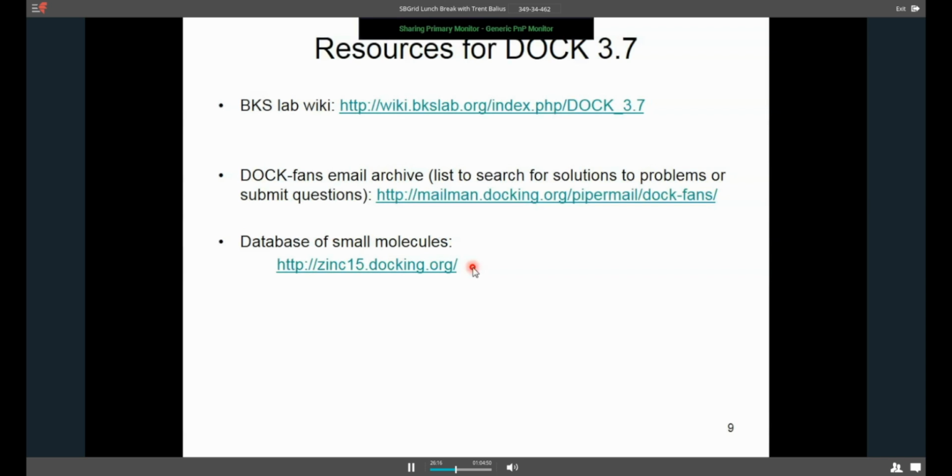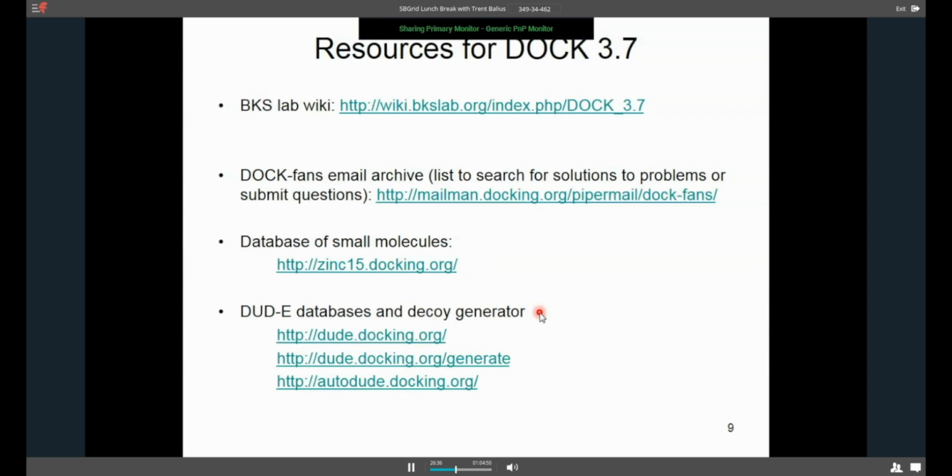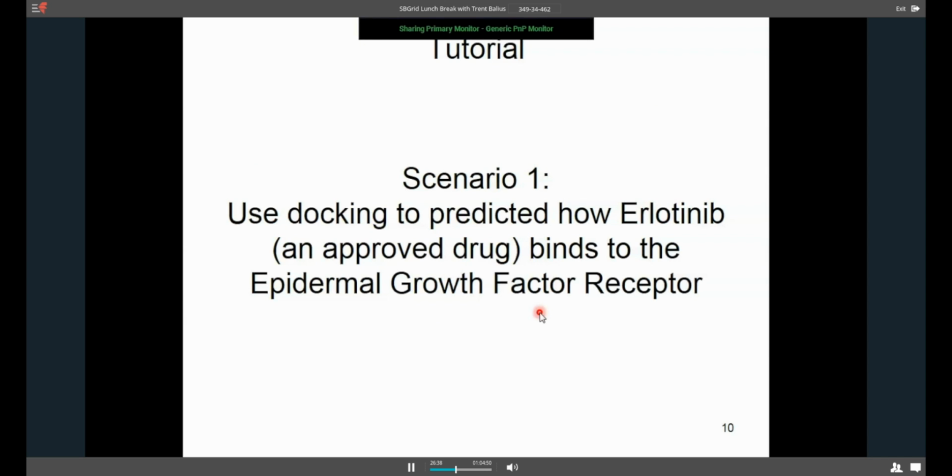I'll actually walk you through using ZINC in the tutorial shortly. The DUD-E database is also a great resource, and there's a way to generate decoy molecules on the DUD-E webpage, and I'll talk about that during the tutorial as well.